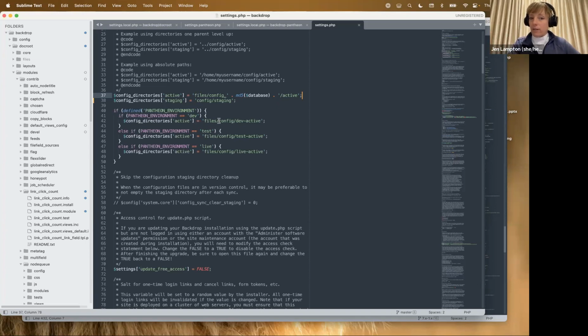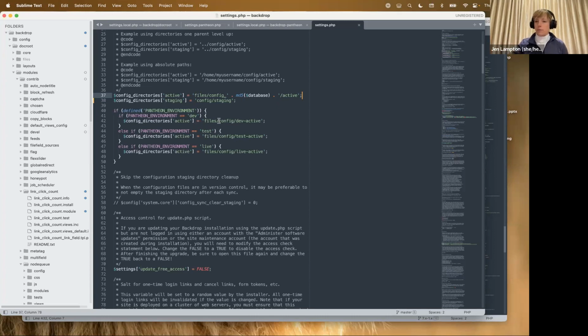Acquia has a very different approach to how they're doing this, and they basically said, we don't need writable files. Everything they do is going to be changed only in version control. So that means if they have to do any database updates, they're going to turn off their production site and do the database updates locally. If that contains a database update and a configuration update, they're going to commit the updated configuration file and deploy it. That way you're never writing those files on production, and so you can take the configuration out of the files directory.